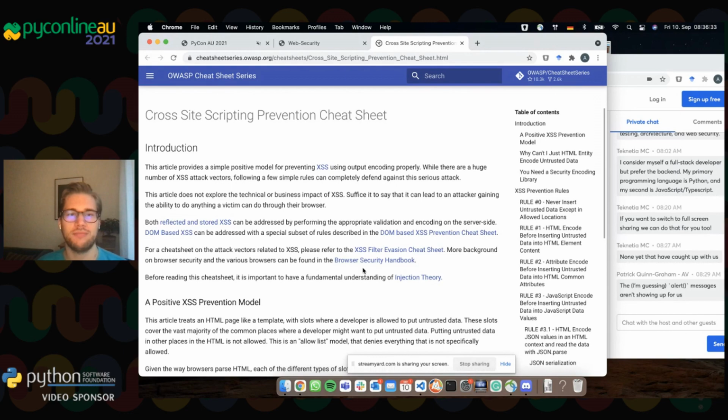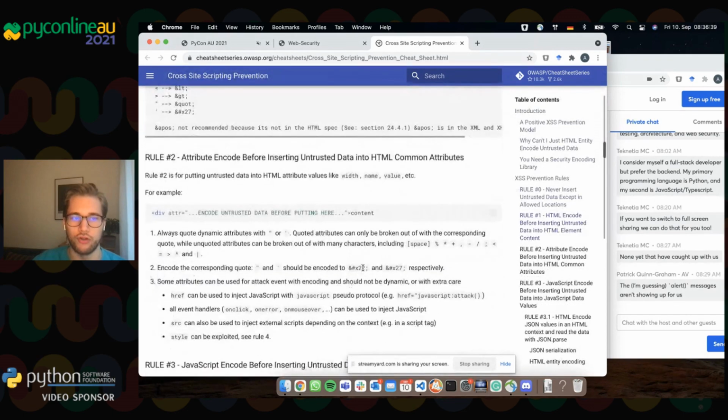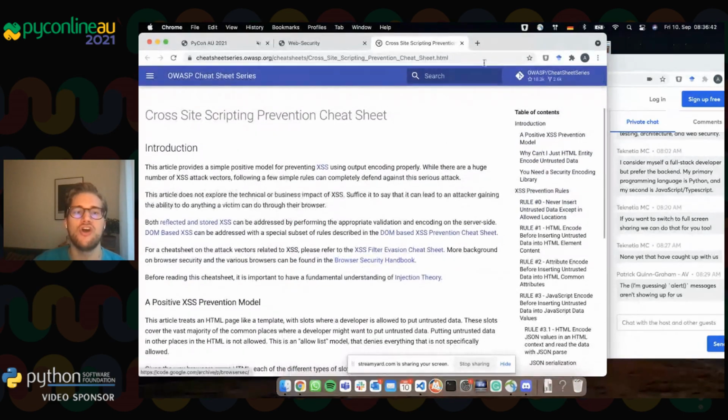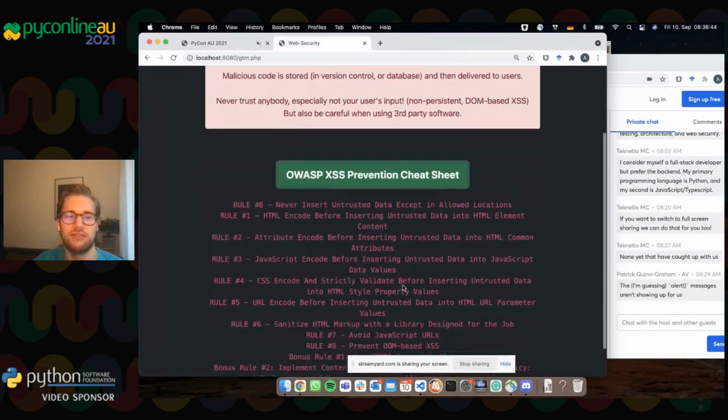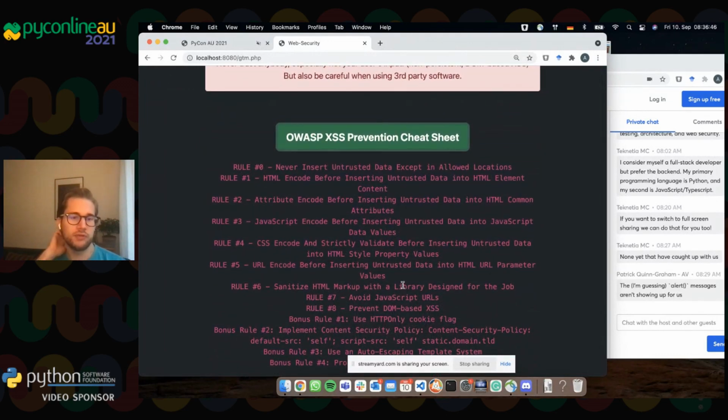For example, they have a very extensive XSS prevention cheat sheet. You see it here, it's a very, very long one, very detailed on what you can do. To be honest, you can never trust data except in allowed locations. Fun fact, there are no allowed locations anyway.